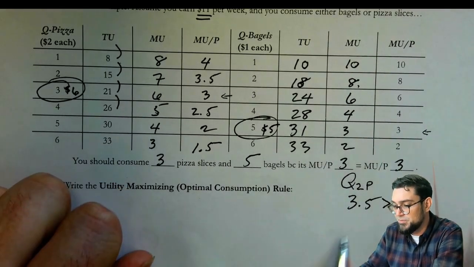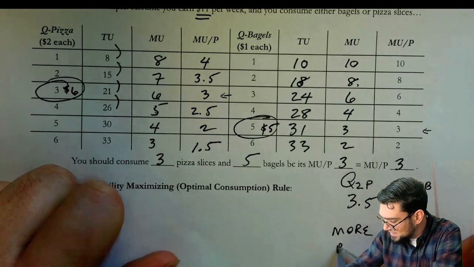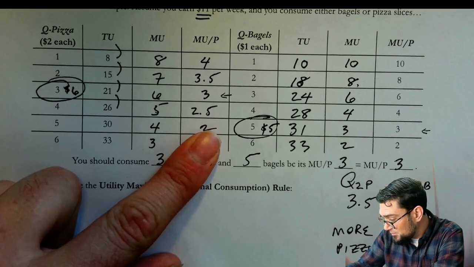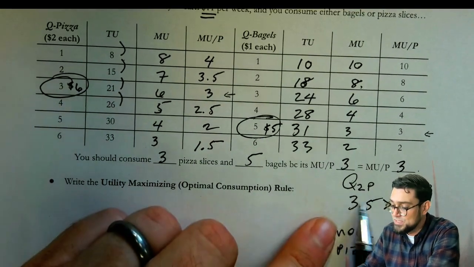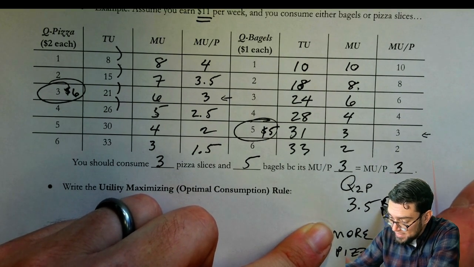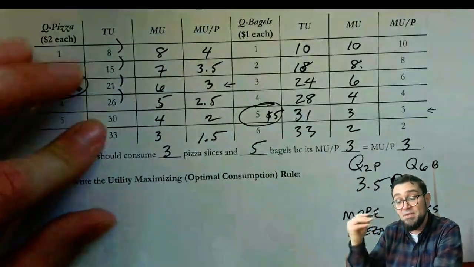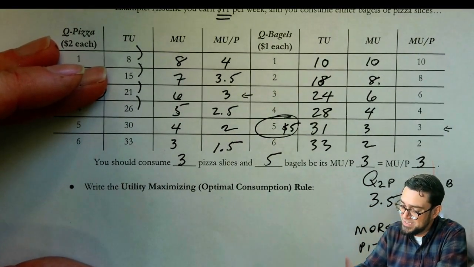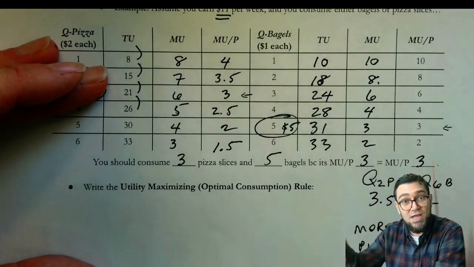Now, 3.5 is bigger than 2, right? That's kind of obvious. And so I want more pizza. If I wanted to fix this problem, I want more pizza and less bagel if I was at 2 pizzas, and I actually can see that that would fix it. But what's cool is I know I want more pizza because the alligator mouth eats the bigger number, right? The alligator mouth eats the bigger number. So I want more of this one that's giving me more bang for the buck. So if I'm at the wrong combination, I can very quickly see how I need to reallocate: the one that gives me more bang for the buck, if the two numbers aren't equal, I know that I should consume more of that thing and less of the other.